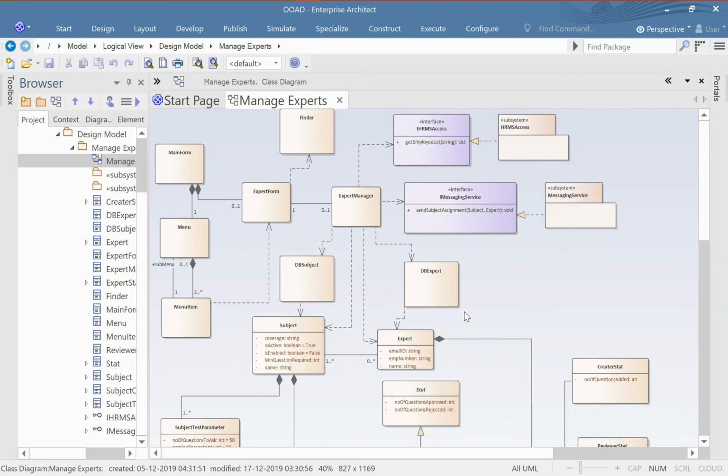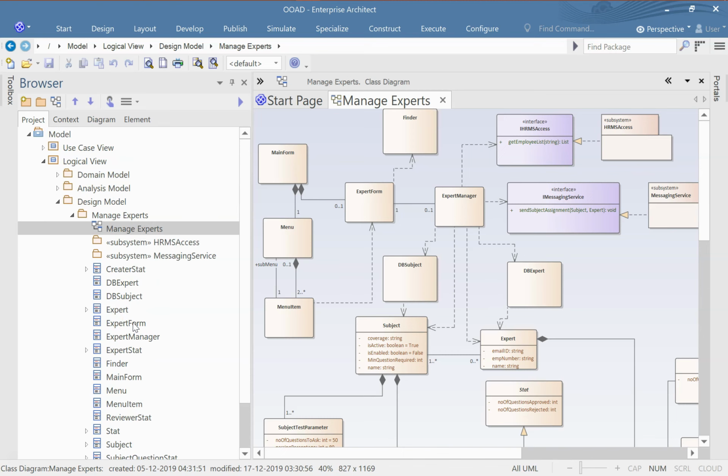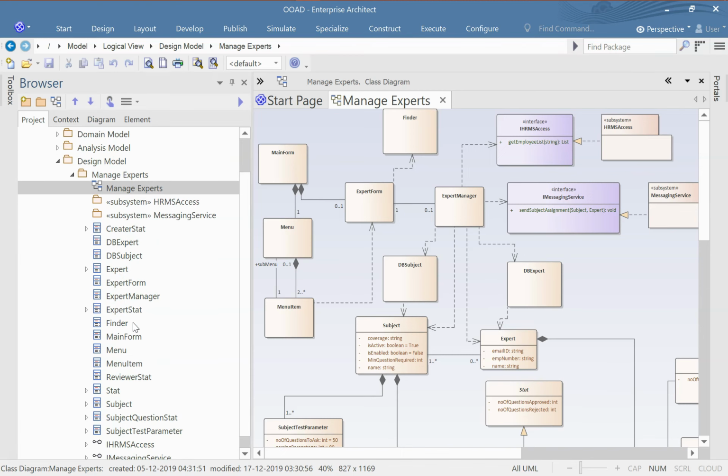Let's minimize the diagram. Now, if you notice, because of so many things that we did during design, we have got different types of elements and maybe a lot of elements right under this. So we should organize them in a much better way.